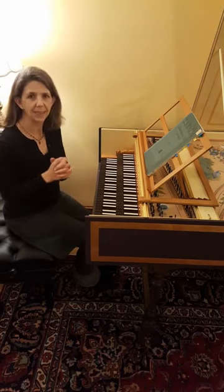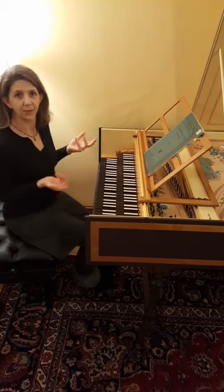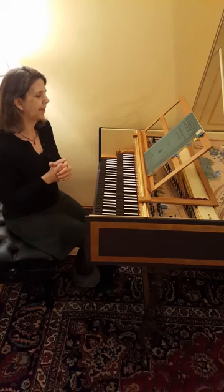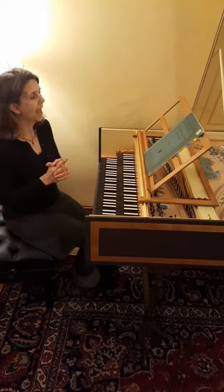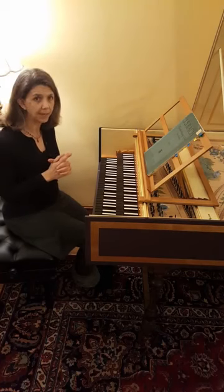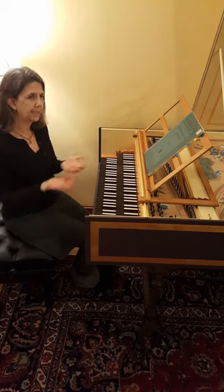I'm going to play for you tonight all one dance form by all the same composer. The composer is J.S. Bach. And I'm going to play five of his Sarabandes. The Sarabande is a dance in triple meter.